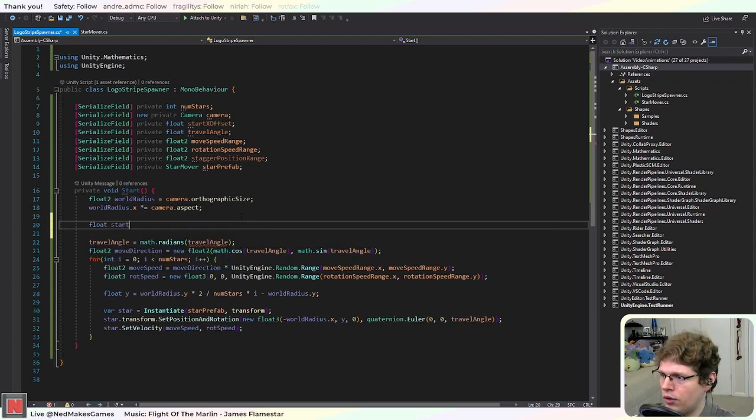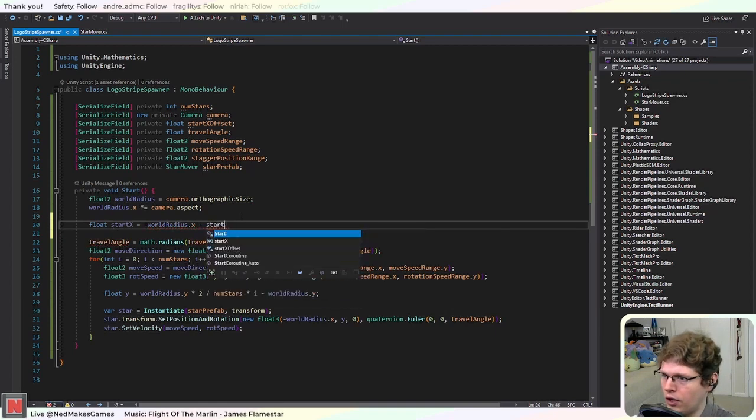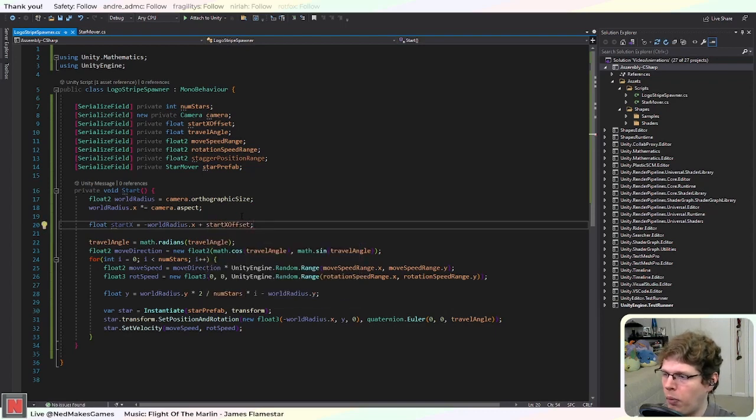float start x equals negative world radius minus the start x offset. Or I guess let's just add it. Okay. So then the height. So we first need this move direction.